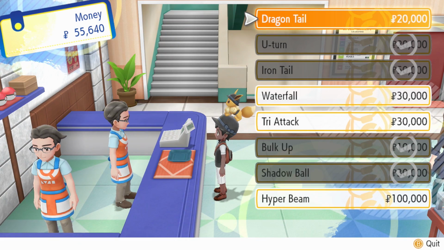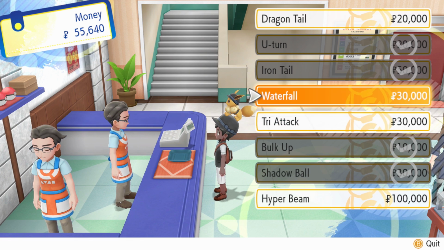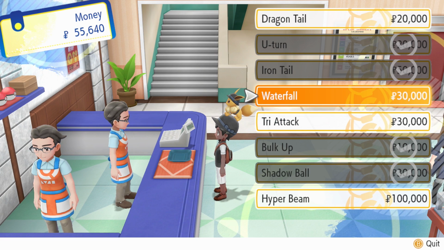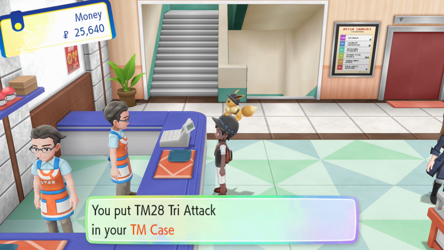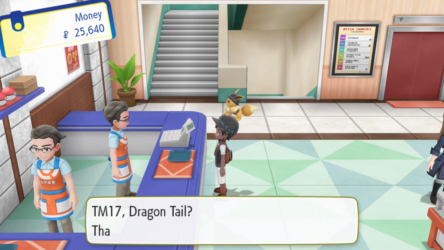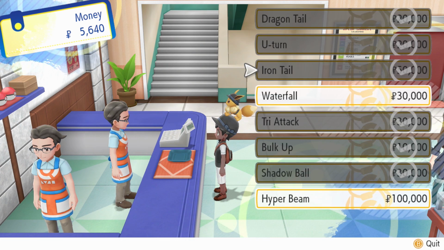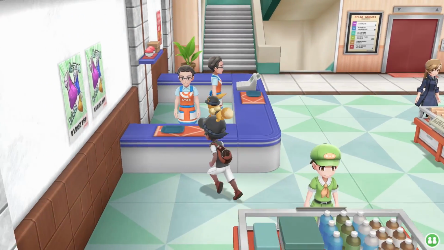God, that Hyper Beam TM though. I kind of want to get every single TM possible, so I might as well buy as much as I can here. I'll grab the TM for between Scald and Waterfall. I think Scald is better, so I'll get Tri Attack and Dragon Tail. And then between the last two, I'll need 130,000 more Poké Dollars. I want a complete TM collection. Is that so wrong? I've got 5,000 Poké Dollars left, so that should hold me over for a little while.